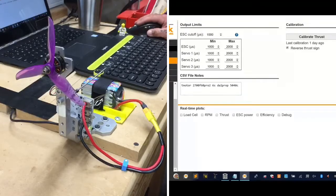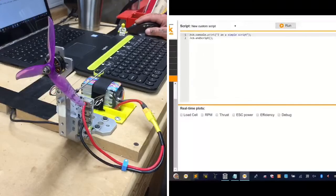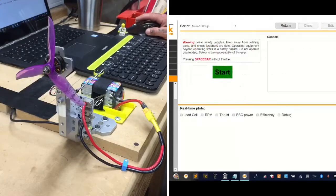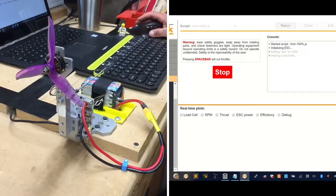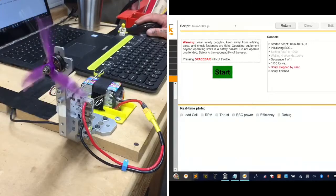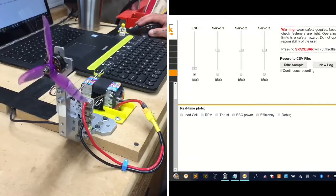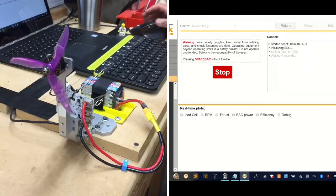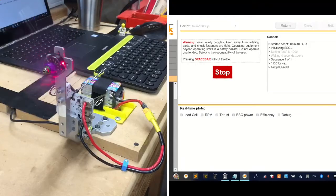And reset it. Go to automatic. Grab our script. Click run. I think we should be good to go. We'll see. I need to activate it real quick. All right. Here we go, guys. Whoa.